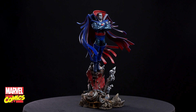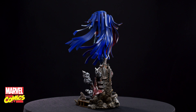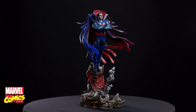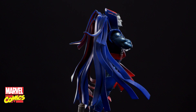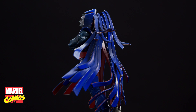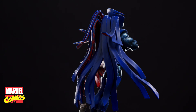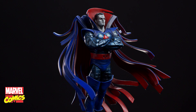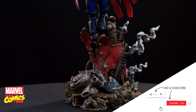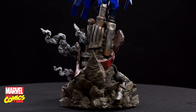And saving the best for last: Mr. Sinister. The fans have been asking Iron Studios to make that one for a long time, and it looks great. I like the way his cape flows, I like the colors, I like the face. Maybe it needed a second head, but the version with the long hair probably wouldn't go with his costume — the neck piece there — so logistically it wouldn't make sense. I like the pose, the paint job, the face, the colors. Just really good. And I don't know how many characters the Sentinel diorama has — I lost count, but it's over 20 for sure.